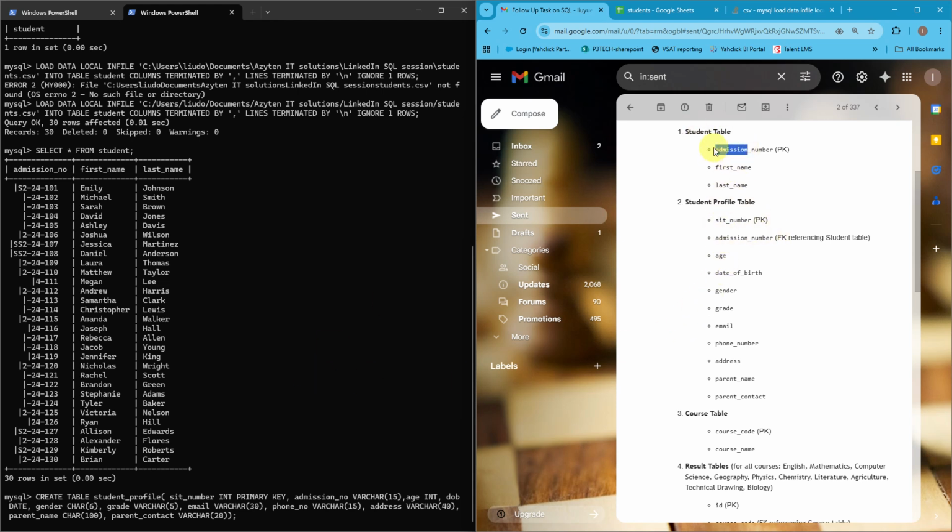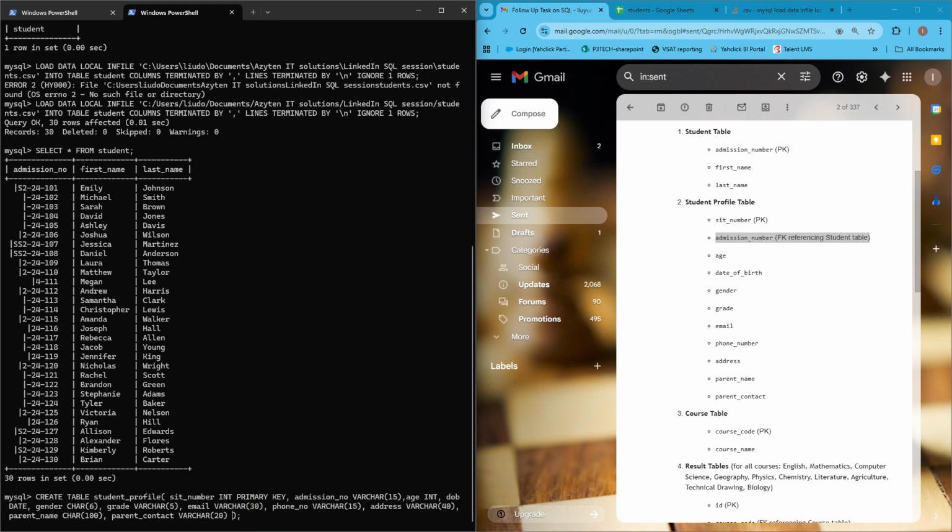So this is like a representation of this table in this new table here, and everything that matches whatever admission number is there matches. So I can call first name, last name of the student in this student profile table. That's basically what it is. In the next session I will explain further.